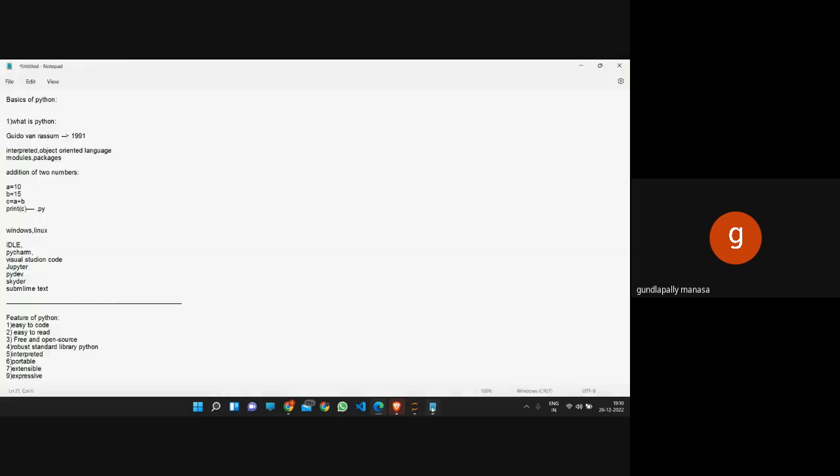So Python is an expressive language. That means by looking at the code only, we can understand, okay, it is asking me to print a particular value. What is meant by expressive? If you look at somebody's face, you might say, okay, he is angry, he is very funny, he is very calm, he is very silent. In a similar way, whenever you look at Python code, you will be able to easily understand, okay, this is an addition of two numbers, and here we are printing the sum of two numbers. So that is expressive.